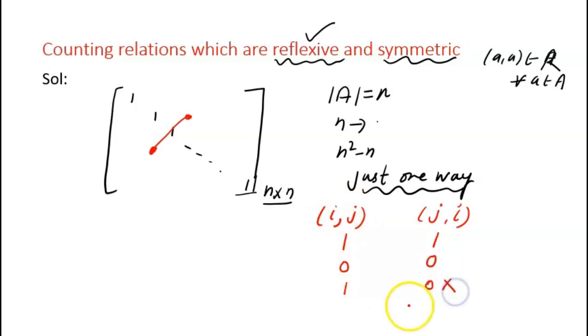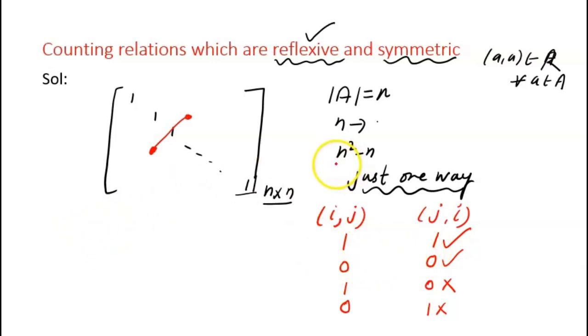That is not acceptable. And this is also not acceptable, where the ijth element is not present but the jith element is present, right? So these two are the acceptable situations: for the relation to be symmetric, if a comma b is there, then b comma a must be there. If a comma b is not there, then b comma a should also not be there, right? So either both should be 1 1 or both should be 0 0.